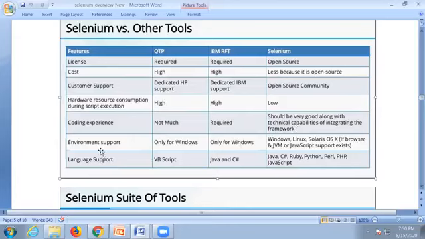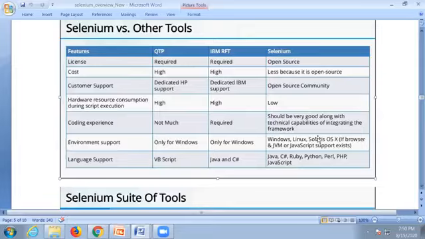Environment support: QTP supports only the Windows operating system. IBM supports only Windows, but Selenium supports Windows, Linux, Solaris, JavaScript, a lot of things.